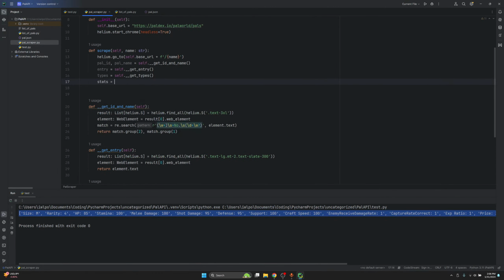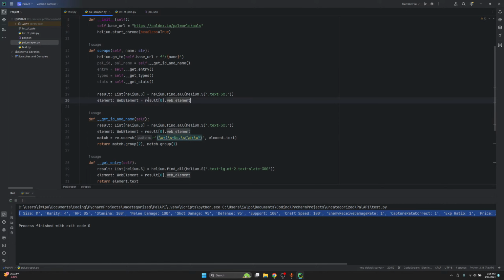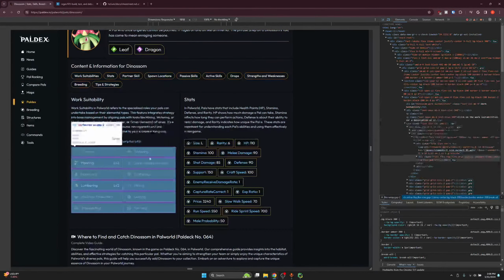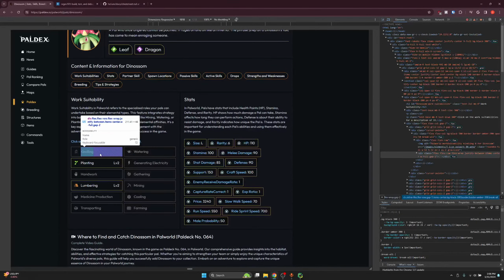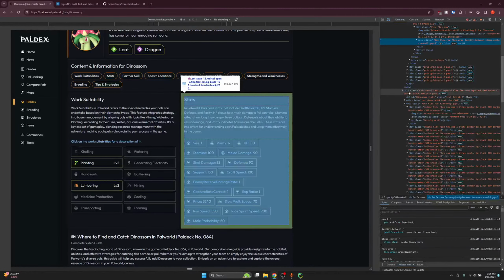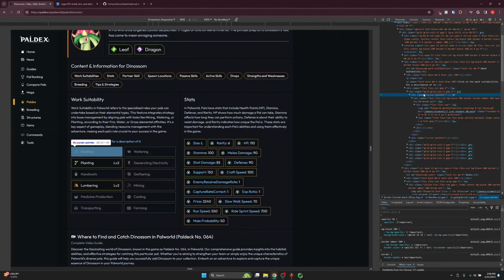And we can now do stats equals self.get_stats. Cool. Now we want to move on and look for work suitability. How am I going to find that? It is right here. Let's take a look at where. Okay.